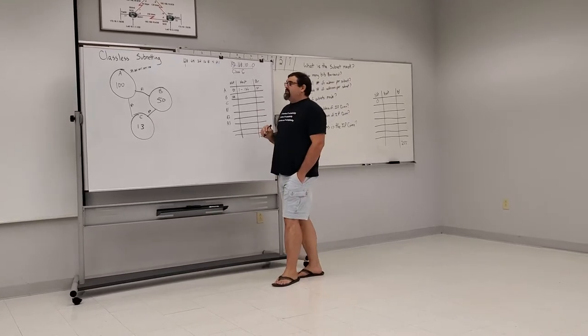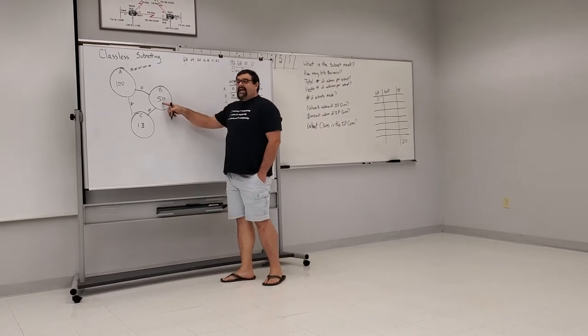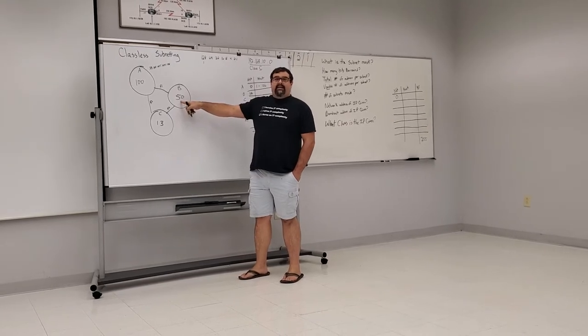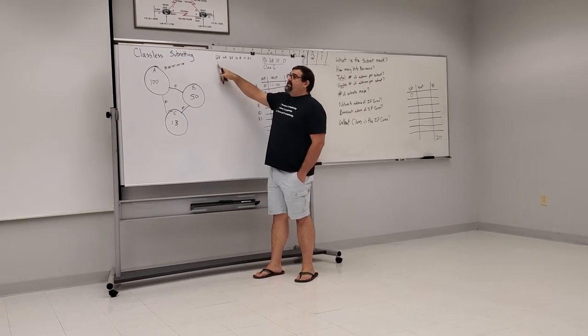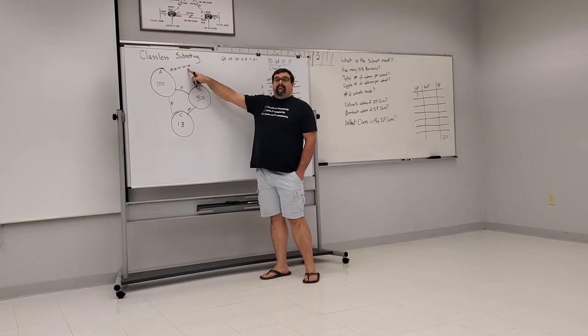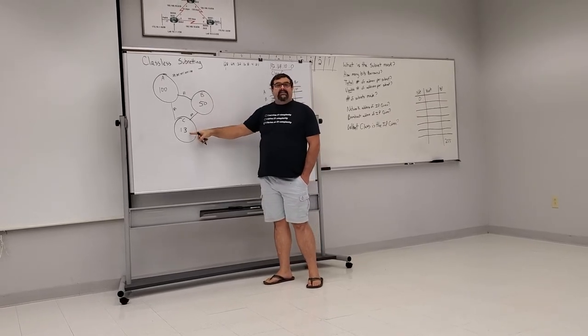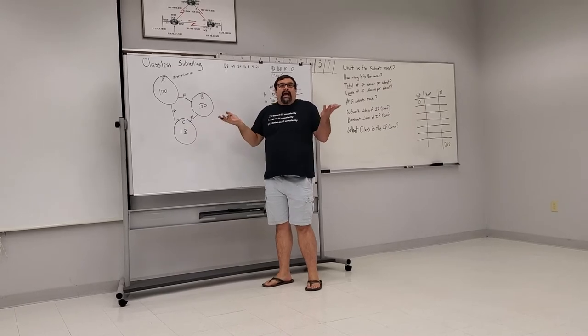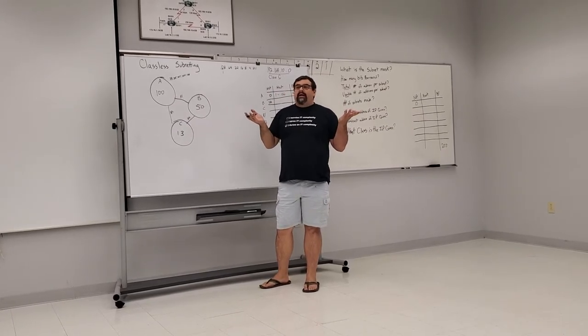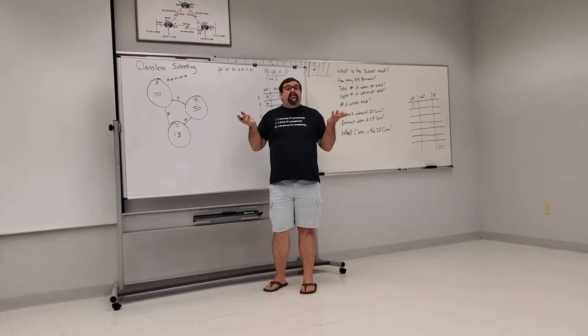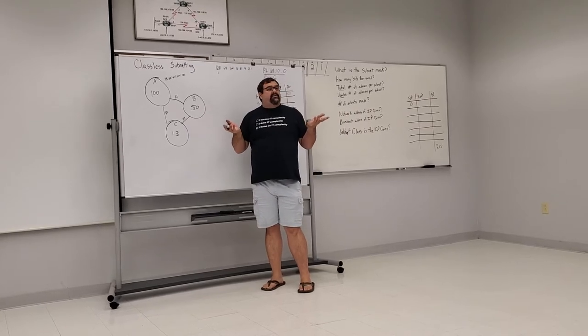So now I go to site B. Site B has 50 that they need. Okay, well if I leave this bit turned on and I make this a 128 as well, what happens to site C? I have no more addresses to dish out, right? Because that's the end of my class. That's the end of my class C addresses.